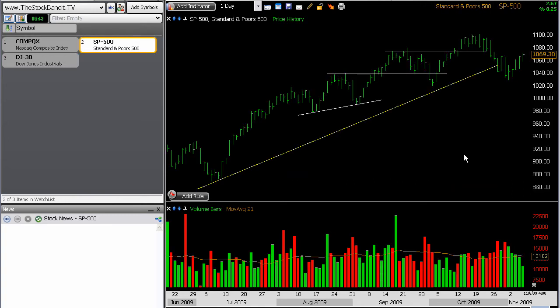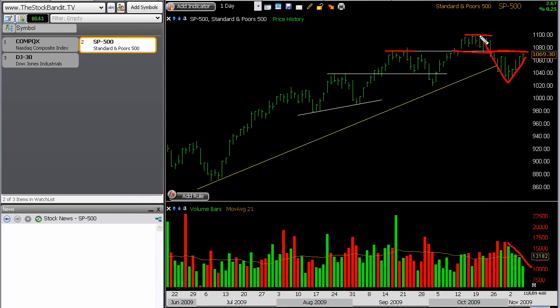Moving into the S&P 500, here again we've got a little bit of a V-shaped bounce taking place over the past week. It's also coming on lighter and lighter volume, so you see volume is diminishing as price is moving back up. The next level to be keeping an eye on is this 1074 area for the S&P 500. That's proven to be both resistance and some support over the past several weeks. If we are able to get back up through the 1074, then this 1100 area, which is of course a key level for this index, marks the highs.